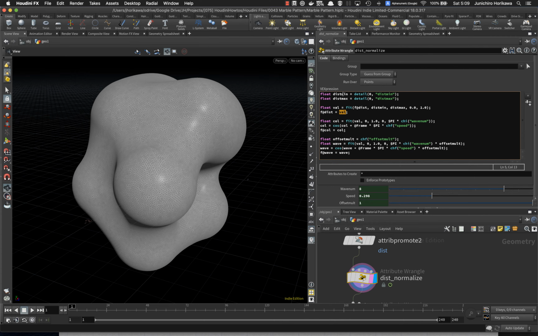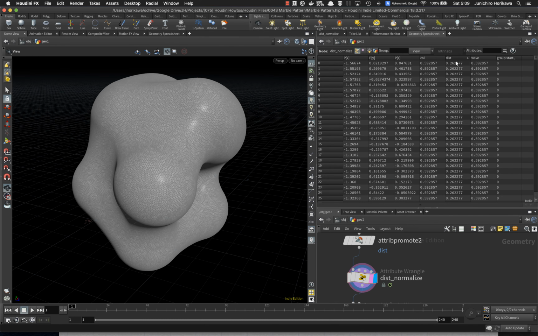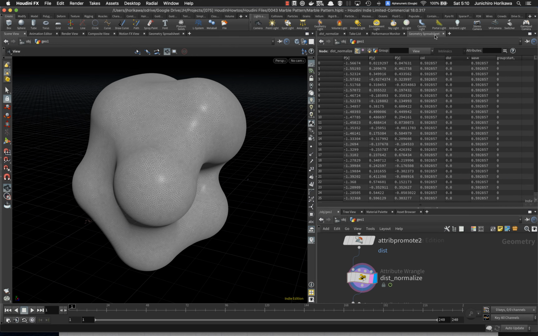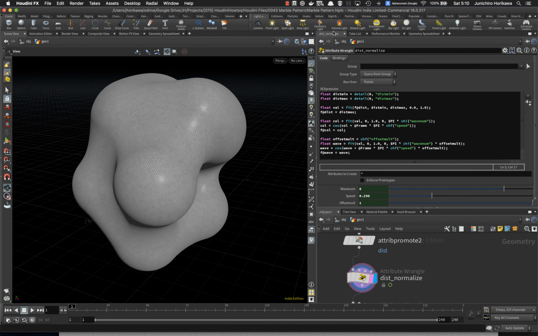Let's check if I have got this dist min here. Okay, I do. About this one, dist max. Nope.